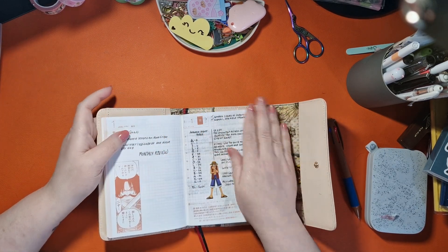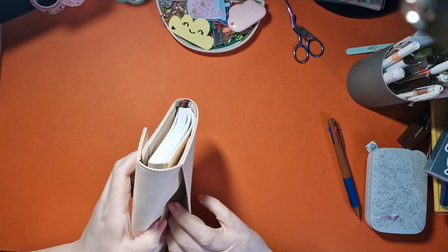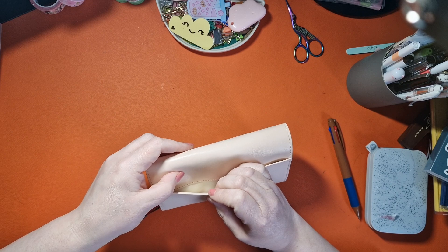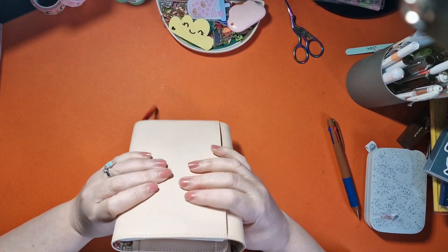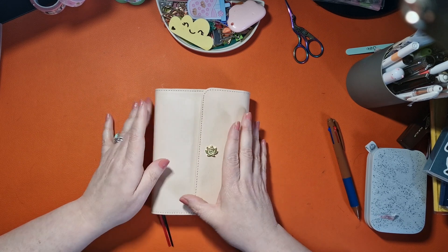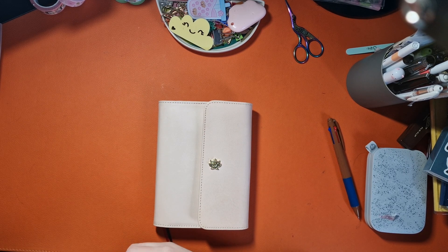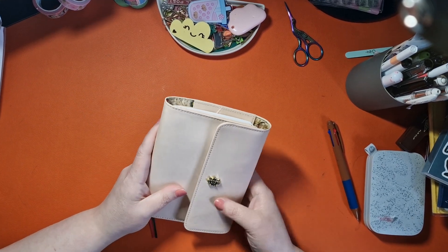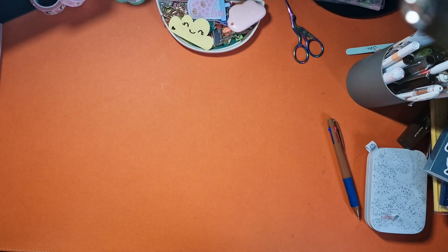This is just a really fun A6 for me to enjoy — it's not for anybody else, it's not decorative, it's literally me having fun with my One Piece journey. The leather is so soft, it's honestly so beautiful. I wonder if they're going to bring any One Piece stuff out in April — I'd be interested to see it. That is all of my planners this week and I'm so chuffed to bring that to you. My favorite one at the moment is the Hon.